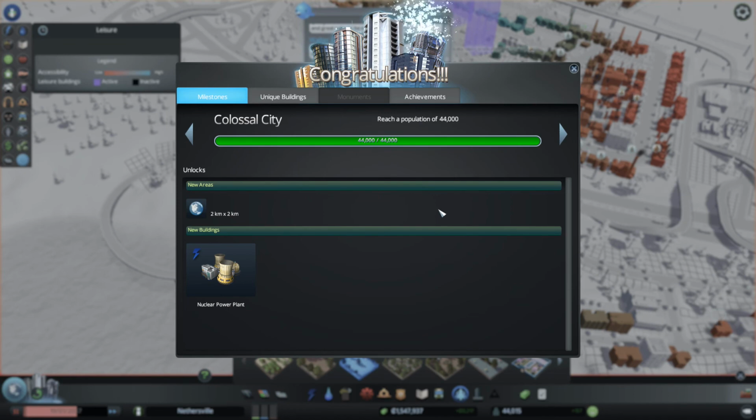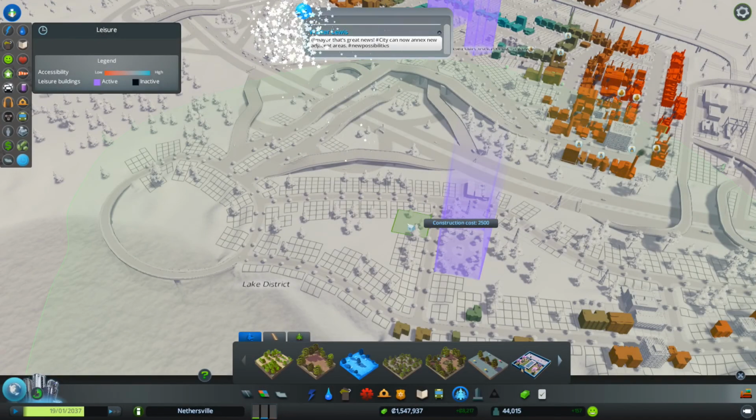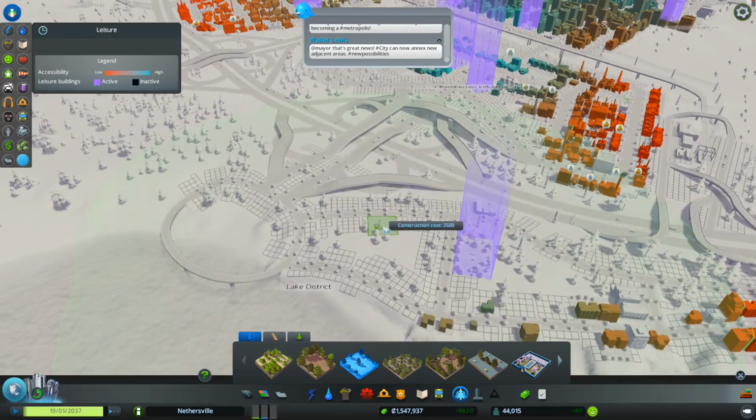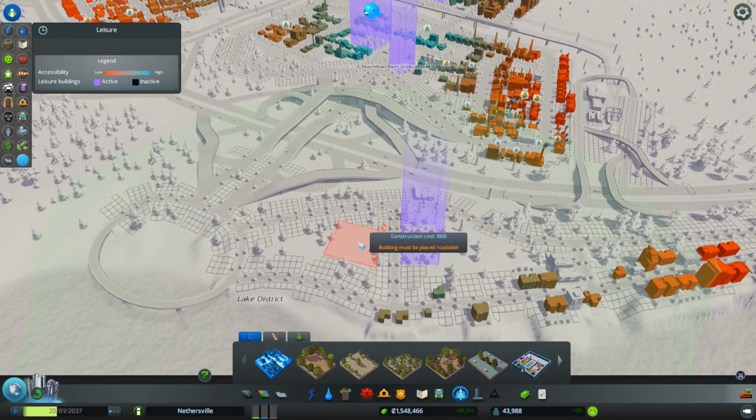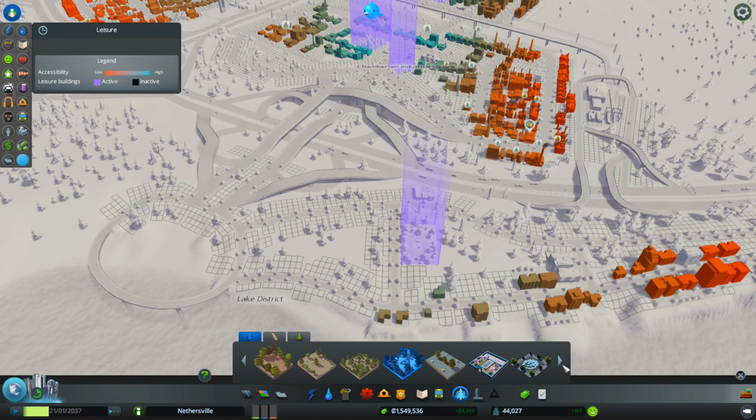Colossal City, 44,000. So we got another area and a nuclear power plant. That's awesome. We'll probably put up a nuke plant just for fun, but let's go buy that area. Well, let's place this real quick, and then we'll go buy the new area. That's too small. This is going to be too... Oh, no, it won't. Well, it's kind of too big. It does destroy a little bit of the area there. Way too big. That's the same as the other one. Do we have anything else? Not really. Oh, well, it fits in there nice. Actually, it's a little too large. Too small.